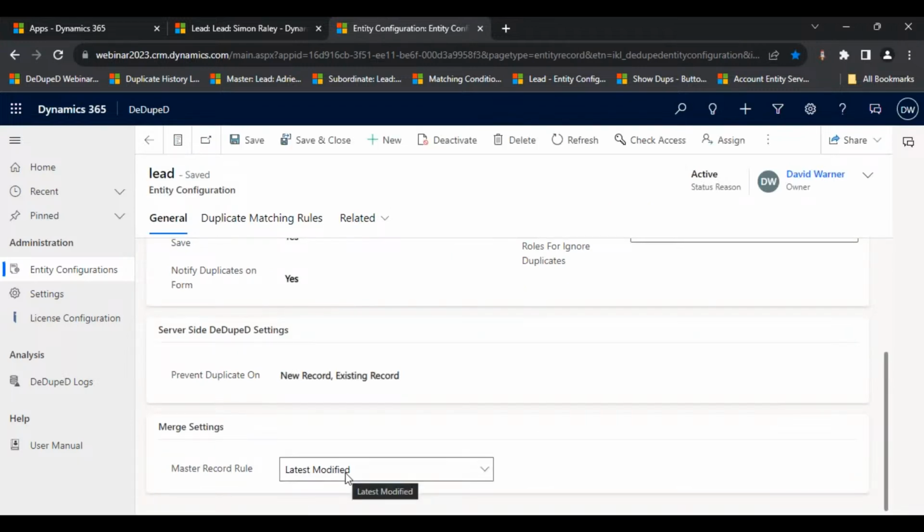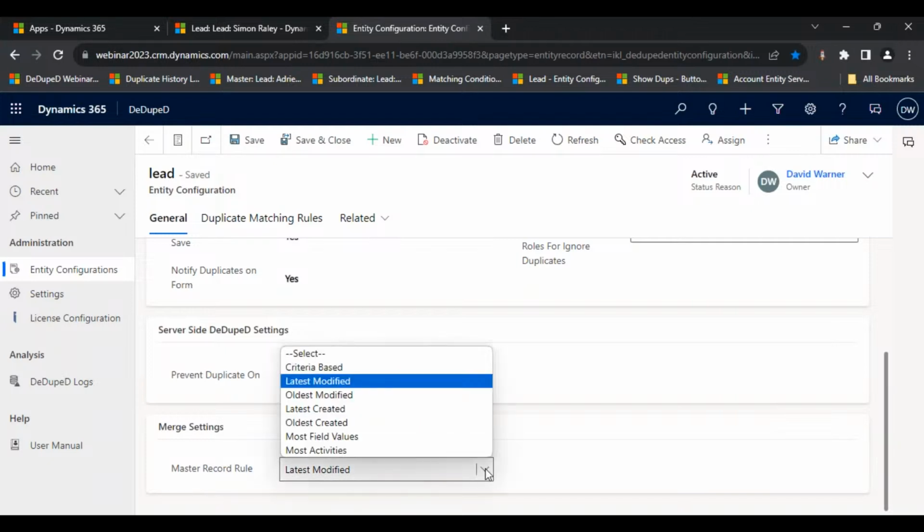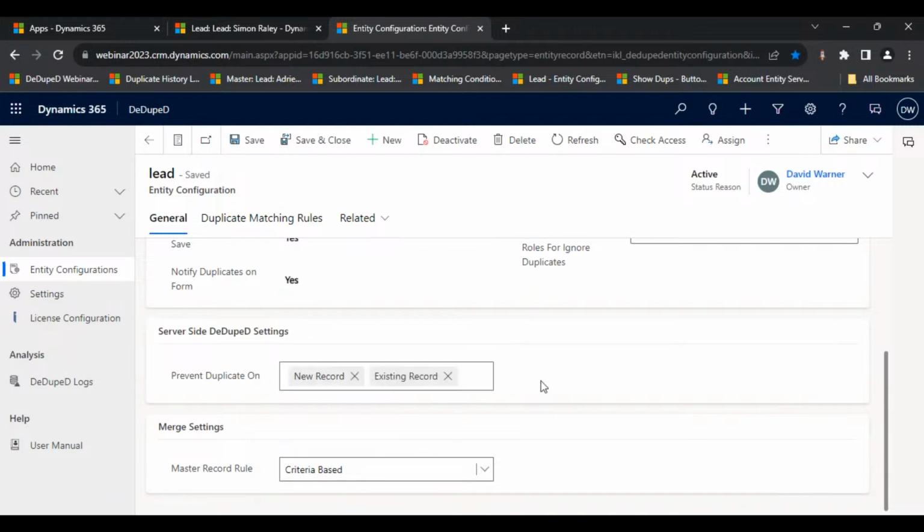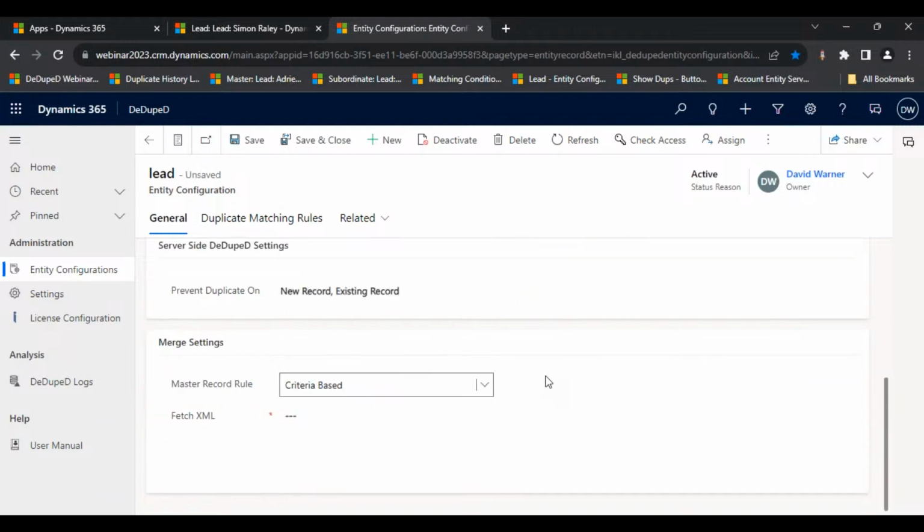In the entity configuration there is a merge setting, and there are different rules available based on which the master and the subordinate is identified, right? If we click on this drop down, the first one is criteria based. Criteria based, as the name suggests, gives you an area to put in your custom fetch XML, and based on the condition of your fetch XML, the master will be decided.